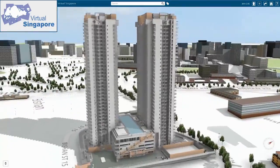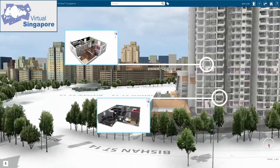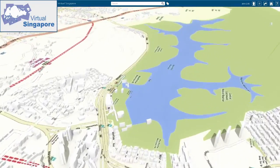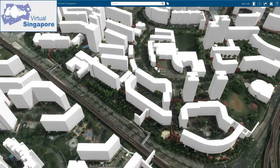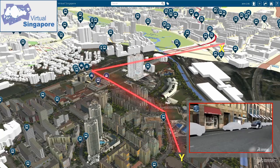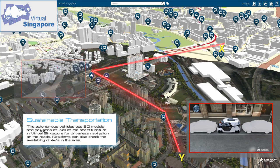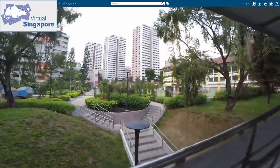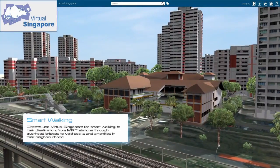Eventually, they hoped to enhance the 3D map to support 4D for characterizing changes over time. They combined LiDAR and automated image capture techniques to map the nation rapidly. The new rapid capture process helped reduce costs from SGD 35 million to 6 million, and time from 2 years to only 8 months. The SLA captured over 160,000 high-resolution aerial images over 41 days, transforming them into a 0.1-meter accurate nationwide 3D reality mesh. They also used the Orbit 3DM tool to transform more than 25 terabytes of local street data into the digital twin.